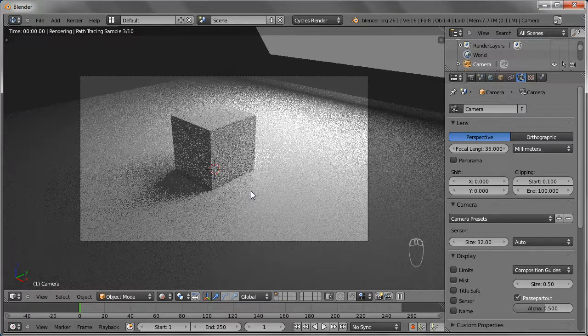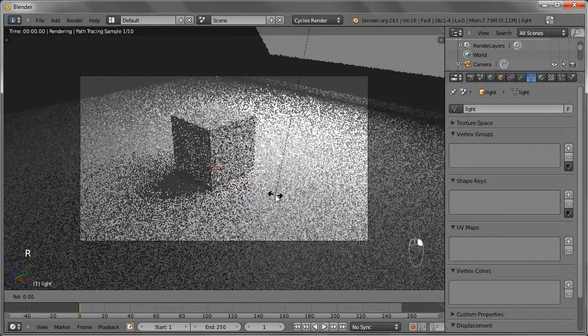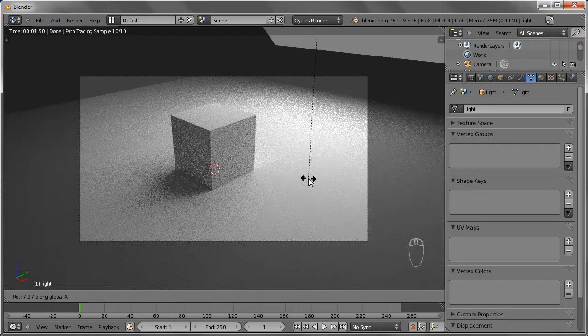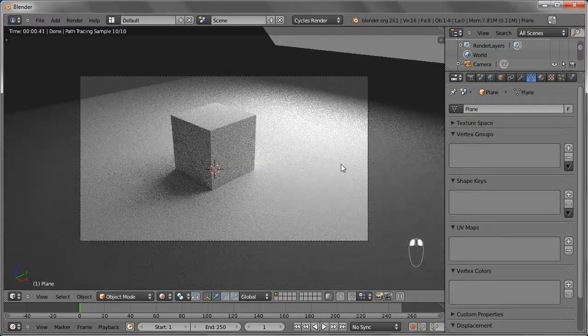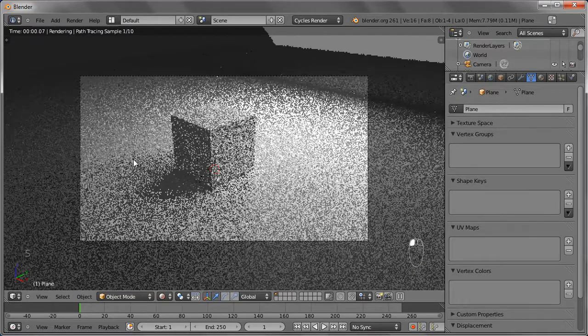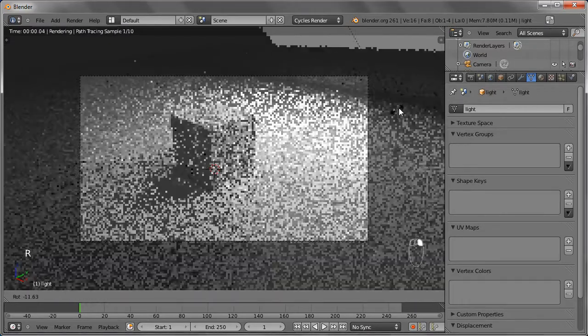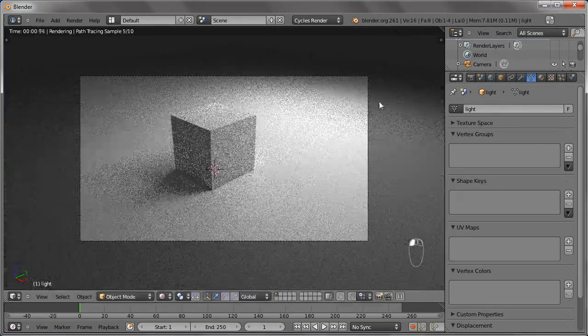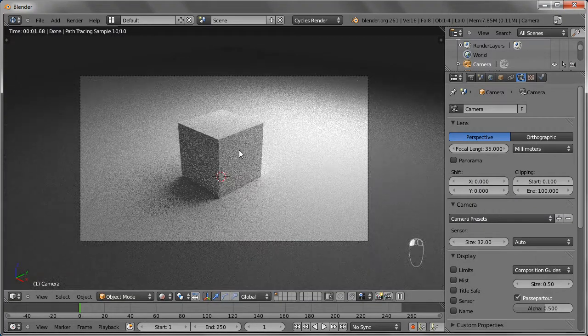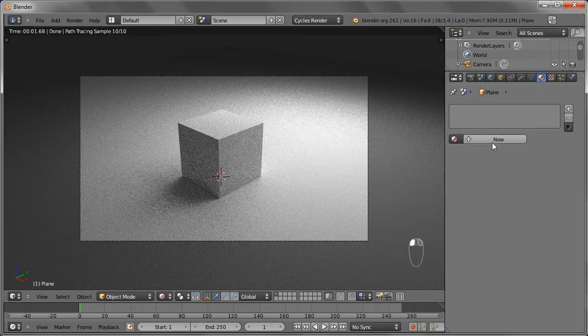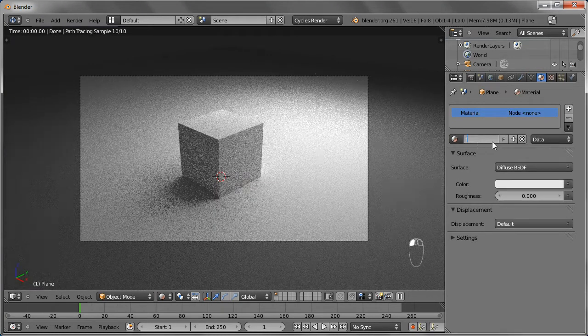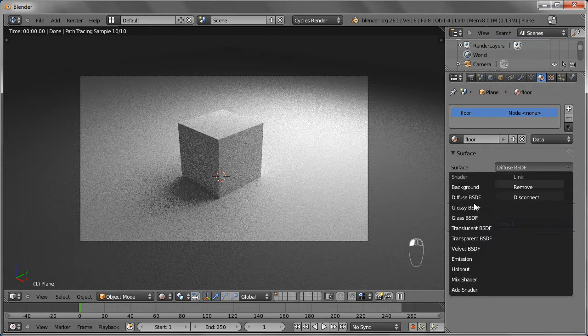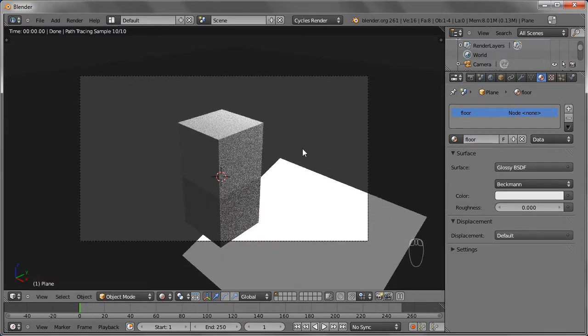which is good. Let's go ahead and rotate that on the X a little bit more, so we don't have that line back there. That looks good. Scale the forward plane a little bit more. Rotate the light on the X again to get rid of that line. And there we go. Okay, so now let's select the floor and let's give it a glossy texture. So call this one floor. Make it glossy.